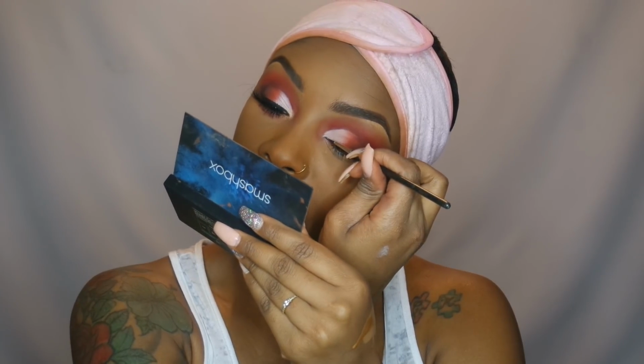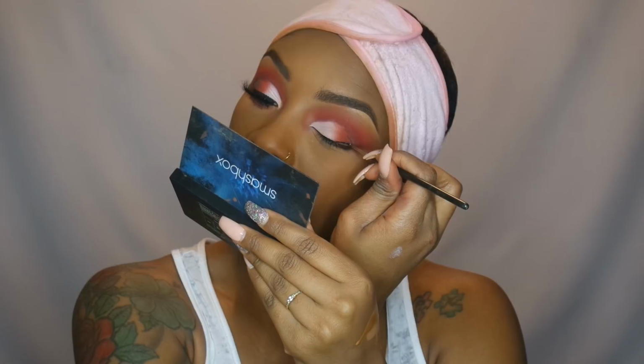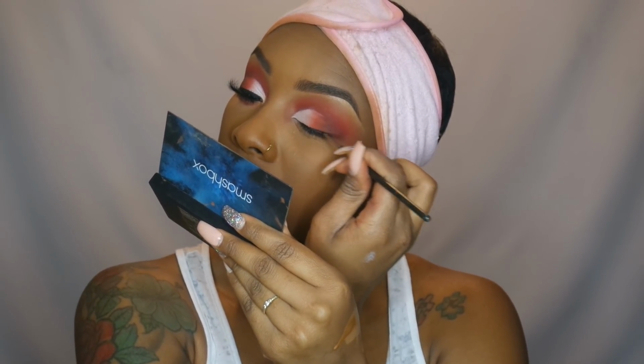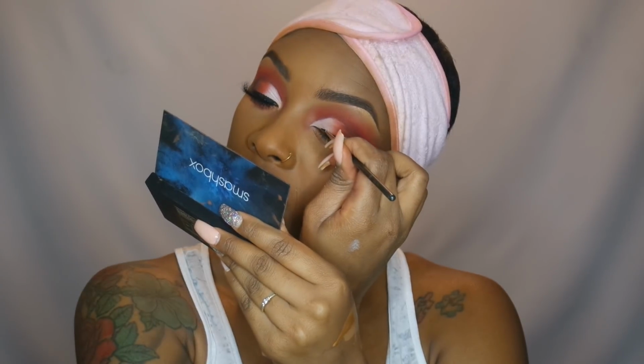Taking my 210 brush from MAC. I have not said that in forever. In my Morphe gel liner from Slate. I haven't said that in forever either. And I am just lining my lid.